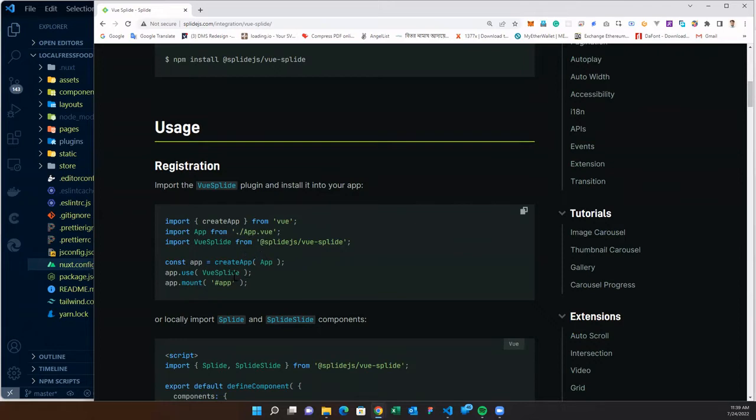In almost all the third-party modules available, you will find this kind of example of implementing them, where you will need an app.use call to bring that module into your application. You understand what I mean?